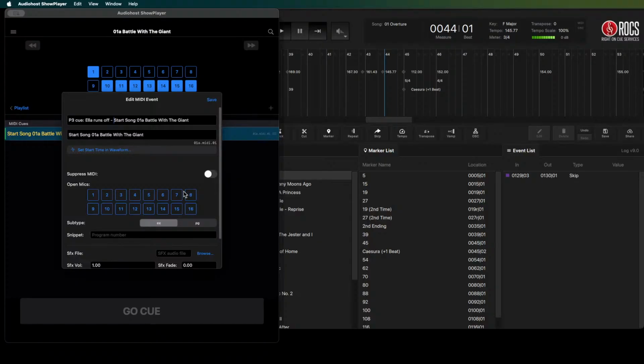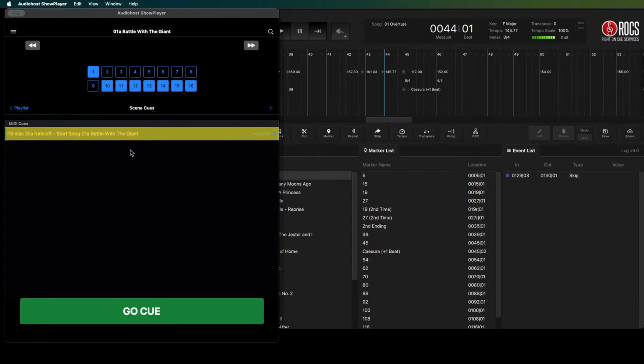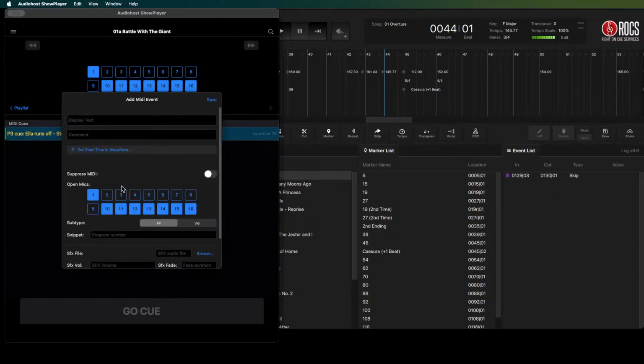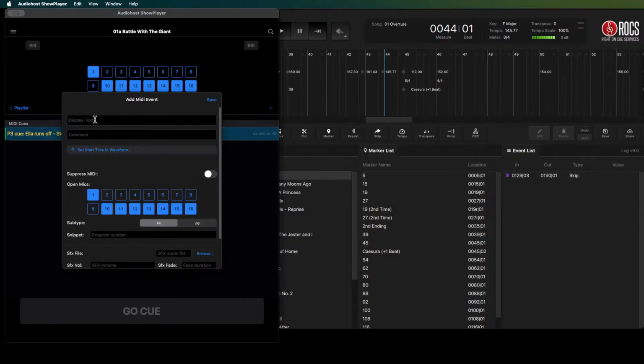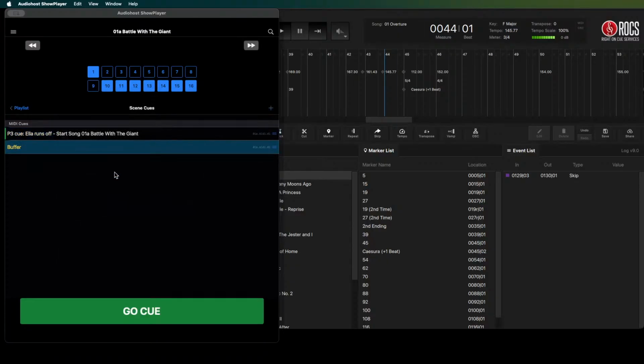Lord Pinkerton is there too, but he has dialogue later. So we could do this two different ways. I think what I'm going to do is start the song with all mute, and then add a little bit later. So I'm just going to call this something like buffer, and I'm going to put this at the end. This is just so I don't run into the next scene all the time.